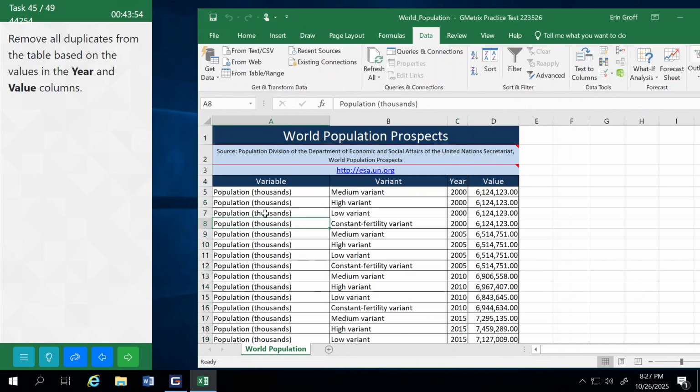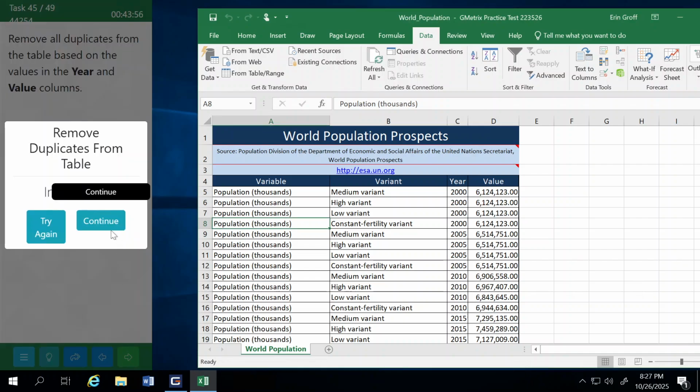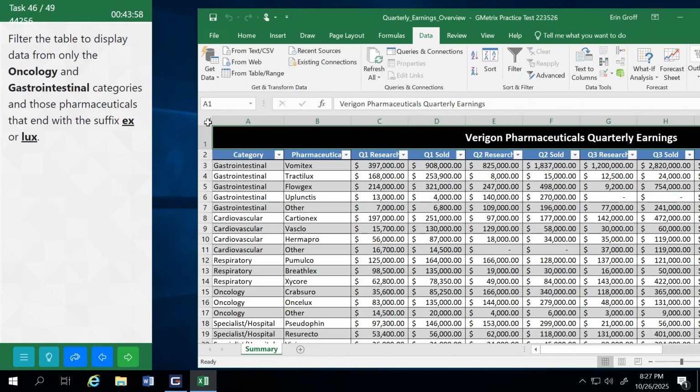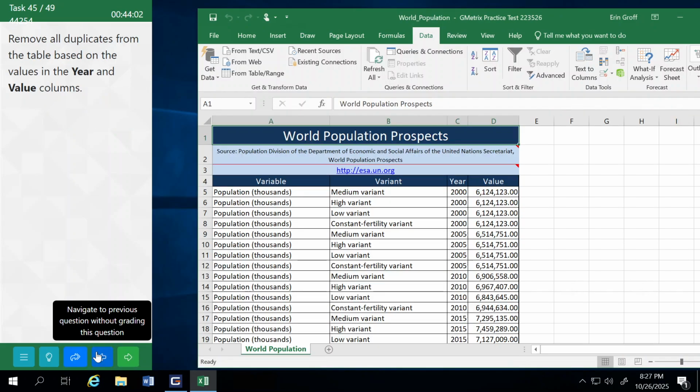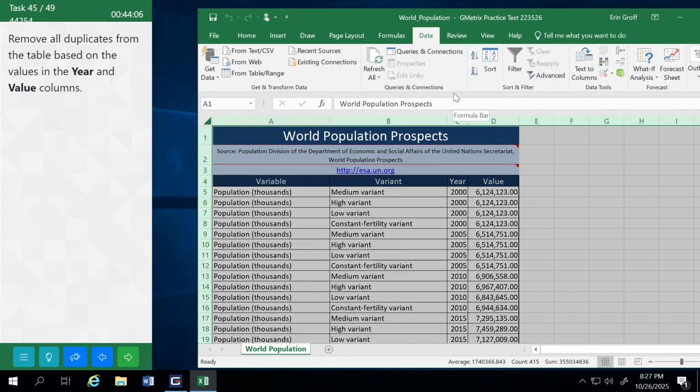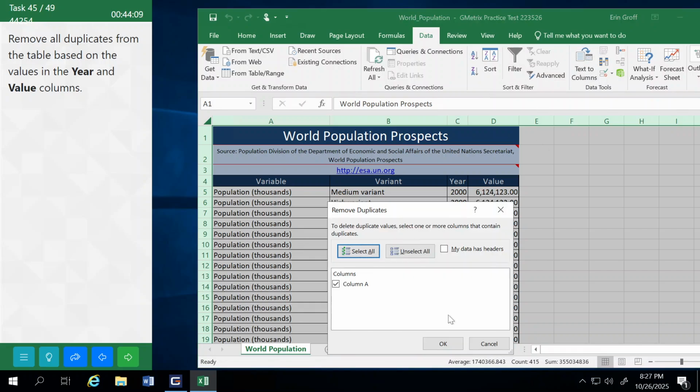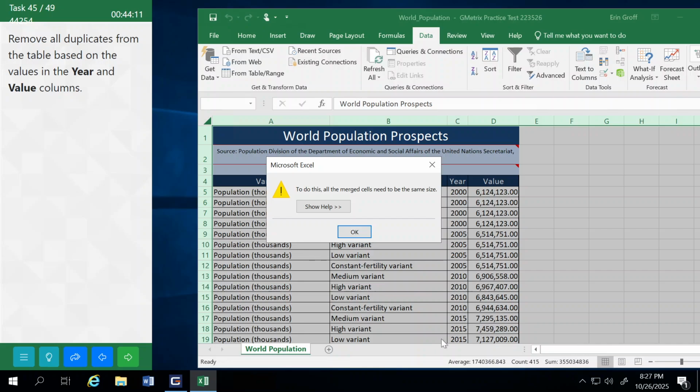All right, this is not going. I don't think that worked. No. Whoops. Let me go back. Let me select all of the data and remove duplicates. Click OK.